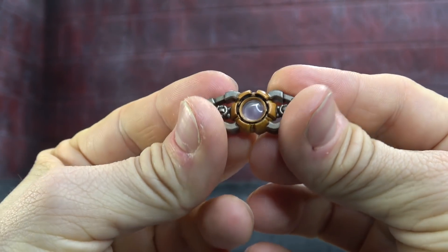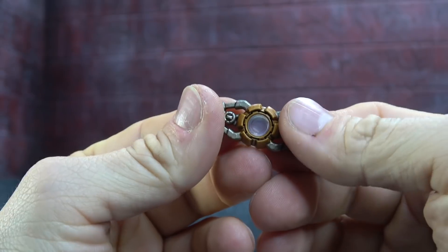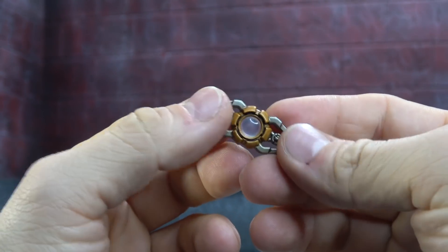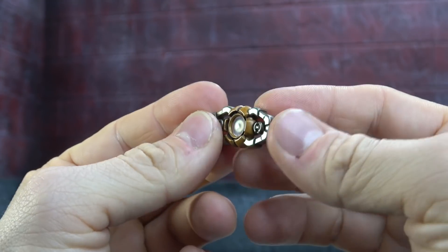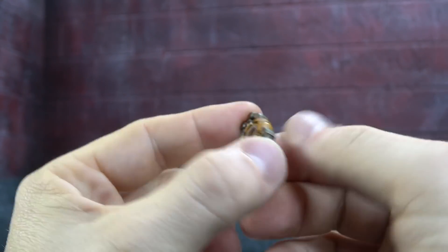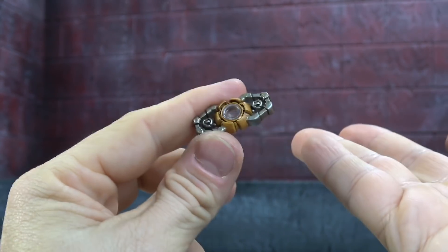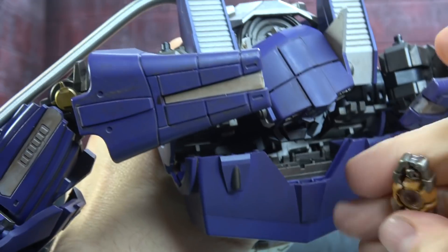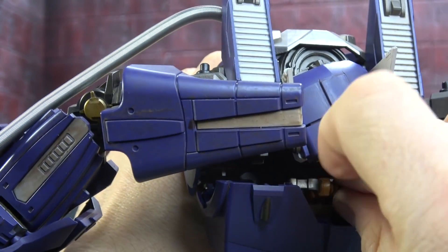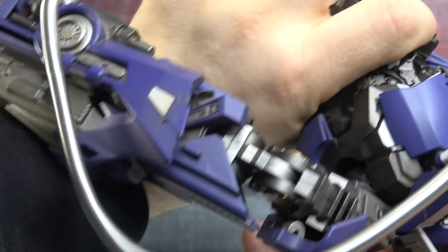He also comes with a Matrix. For what reason? Who knows. But it is silver and gold with a dark wash on top, and a little translucent piece in the middle. You can even store it by opening up the chest, dropping it down in there, and then closing it back up.